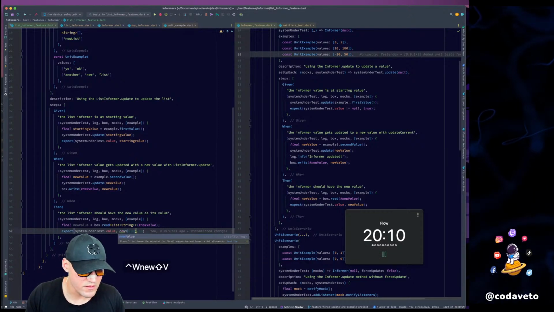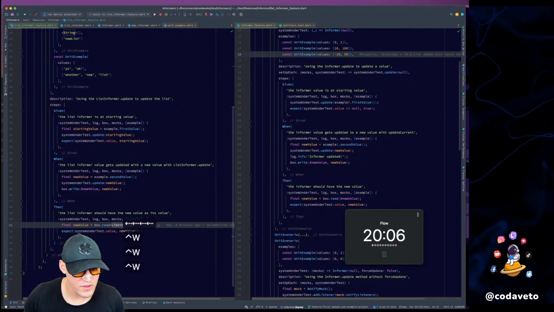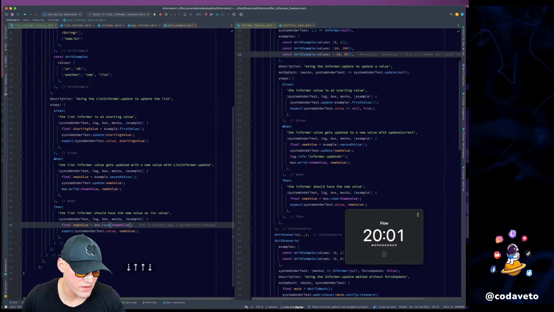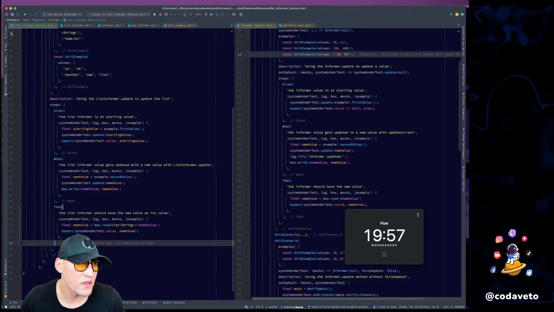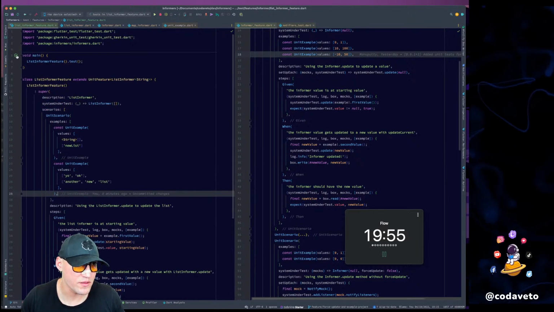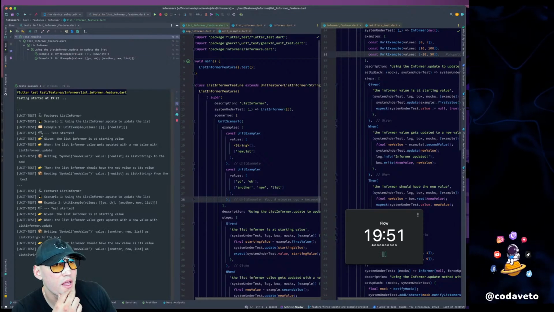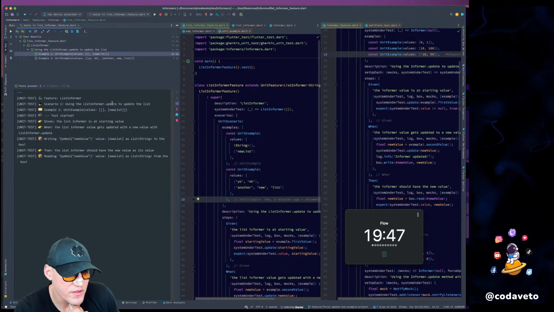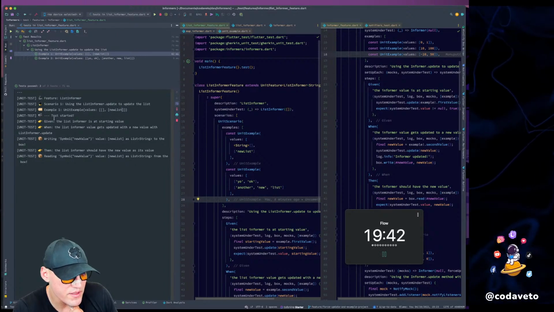And then what we can do. Actually, we don't have to put the generic here. It's nice to do it, but it would work either way. Let's keep it there. Okay, now let's see if this test runs well. Nice. So here you can see using the list informer.update to update the list. Example 1 values with this.